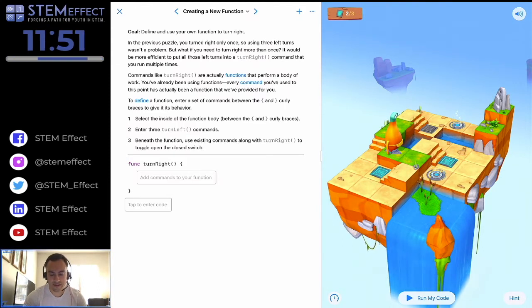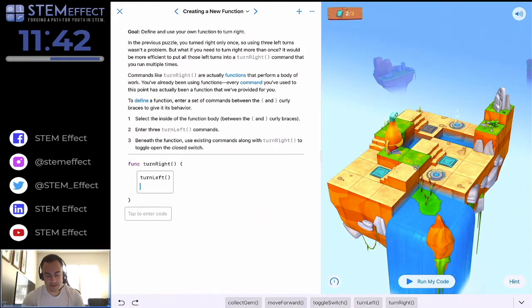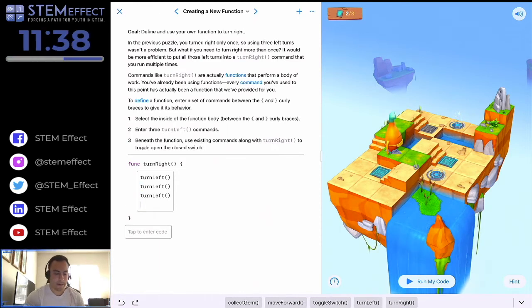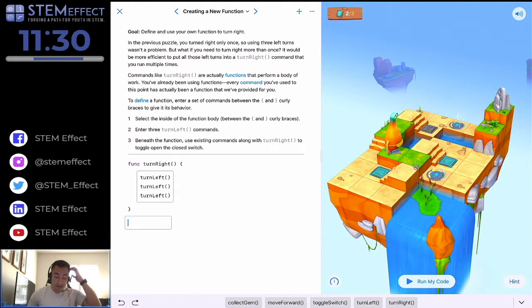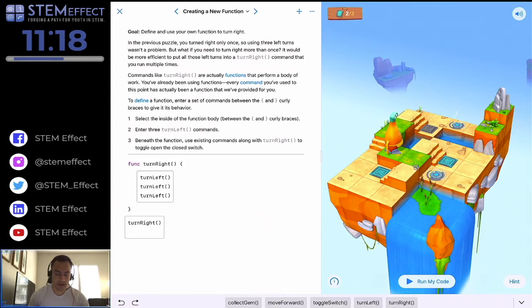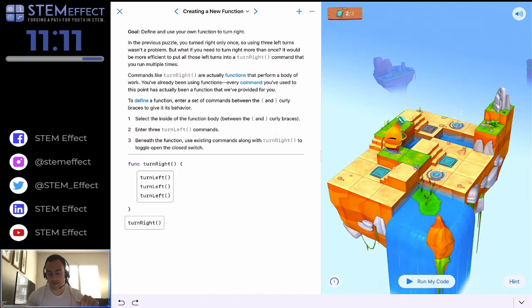Let's do the turn right command first, actually. Turn right command. So we're going to do turn left, turn left, turn left. Boom. Can I backspace that out? There we go. That looks cleaner. So 3 turn lefts equals a turn right, and that's going to be our turn right command. So now we only have to run turn right once, and it'll turn left for us 3 times automatically. So that's kind of cool. So if we just run turn right, just run our code, I believe it'll just turn to the right. Well, it'll turn left 3 times, but then it'll turn right.